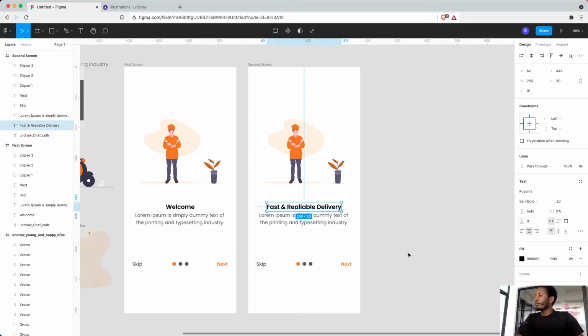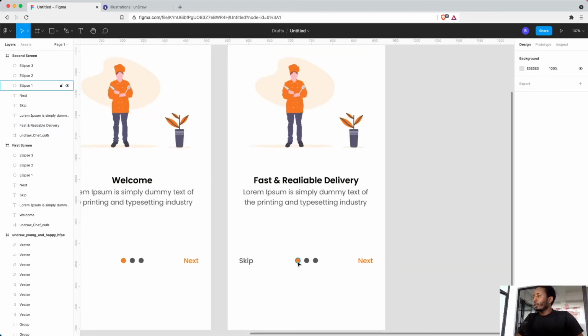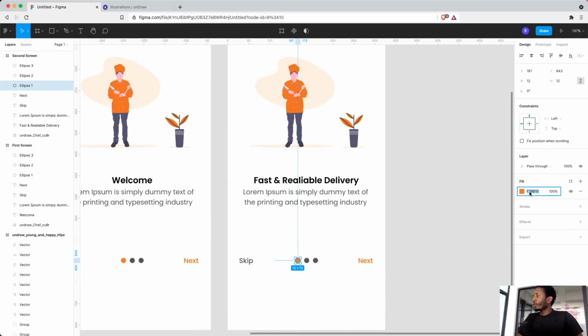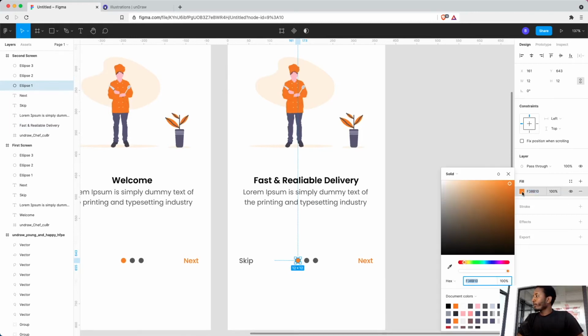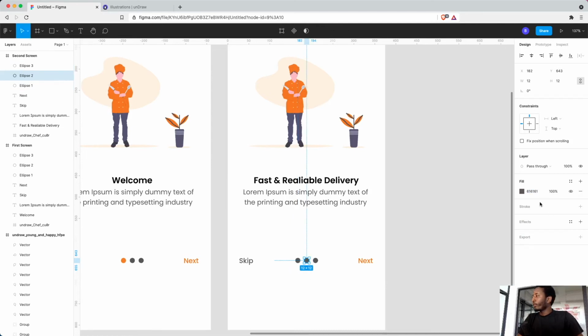Oops. This is the second screen, so let's change this. Let's copy, use the color picker, and then change the color to this. For the second indicator, let's paste.